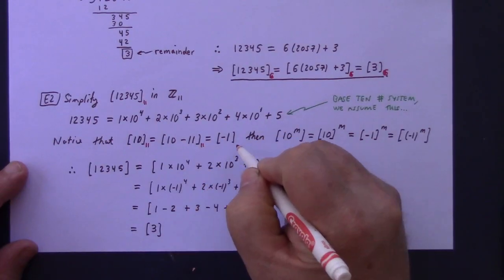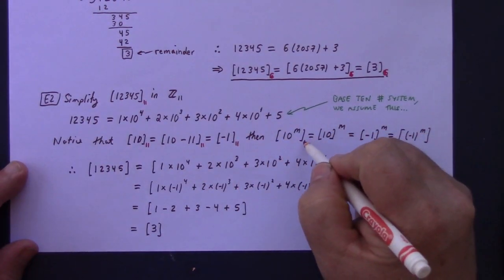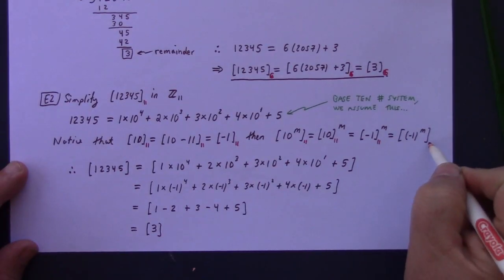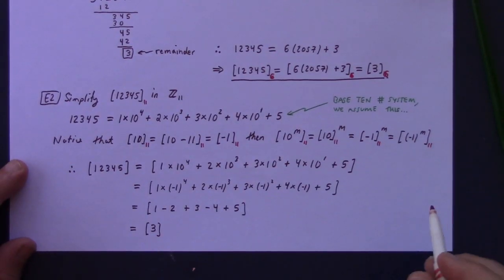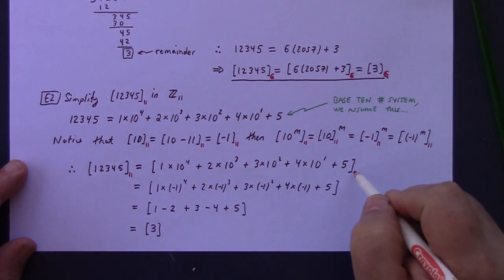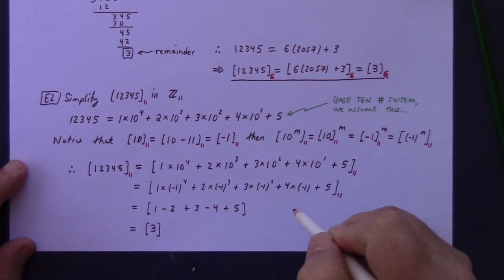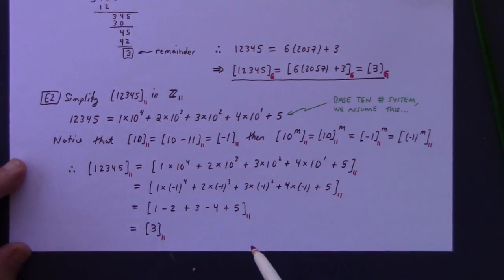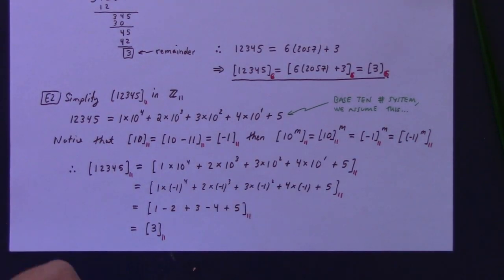So in the world of arithmetic modulo 11, we're allowed to treat multiples of 11 as if they're 0. That's the guiding arithmetic principle. And so if I want to emphasize that I'm working mod 11, I can put the little subscript 11 down there. We don't always do that, but sometimes it's helpful.